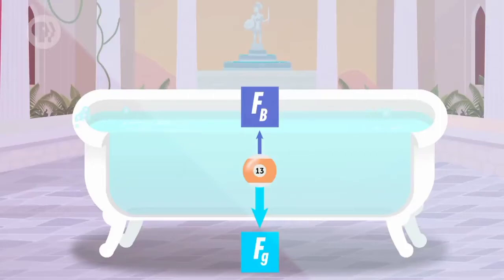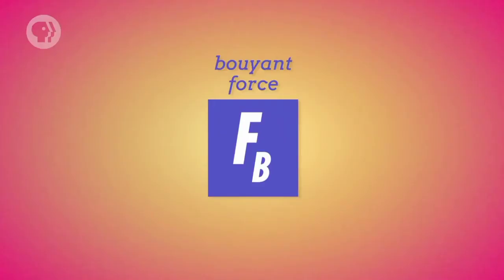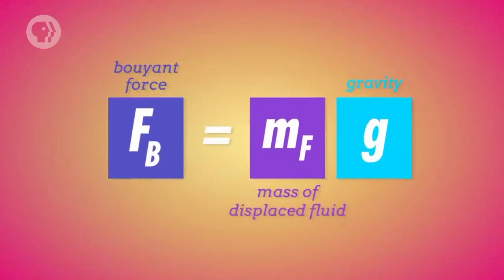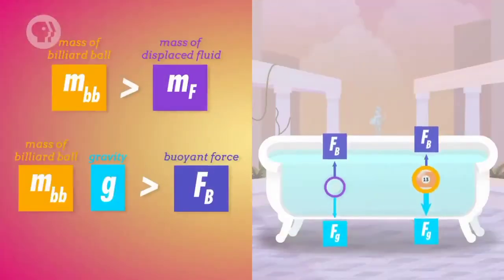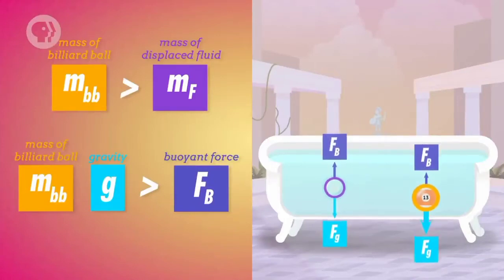That's because the billiard ball is denser than water. So even though the ball and the sphere of water have the same size, the ball is much heavier. But the buoyant force on the billiard ball is exactly the same as it was on the sphere of water, since they're the same size and shape. That's Archimedes' principle. There's a buoyant force pushing upward on objects in water, and it's equal to the weight of the water that the object displaced. The billiard ball weighs more than the sphere of water that it's replacing, so there's a net downward force on the ball, and it sinks to the bottom of the tub.